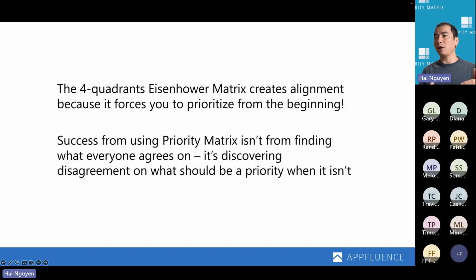Or that you were going to work on, but now you shouldn't be doing because we identified that that's not really priority, then we've saved you a ton of time and effort. And you can imagine, you might be working on a project that's just a few thousand dollars worth of value, or about millions of dollars. And you're committing to all these resources down the road with all these meetings. And if you're able to eliminate that, then you can actually spend that effort elsewhere. And that's what success with Party Matrix really comes from.